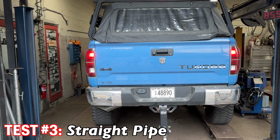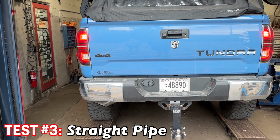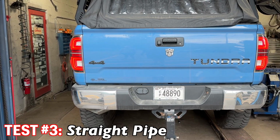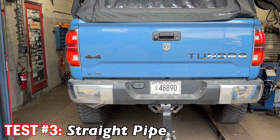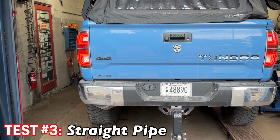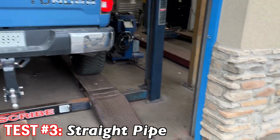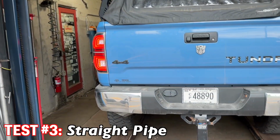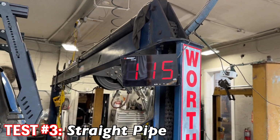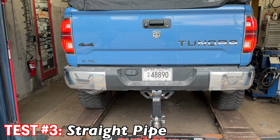Here we go. Toyota Tundra 3-inch tailpipes. True dual. So much better. Yeah. That muffler was choking it, man. Again? Right at 119. One more.